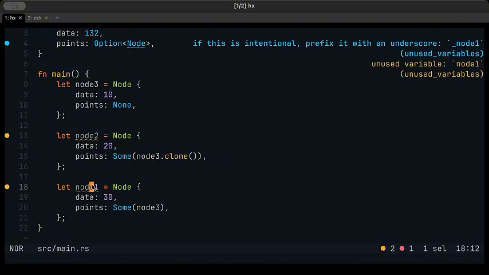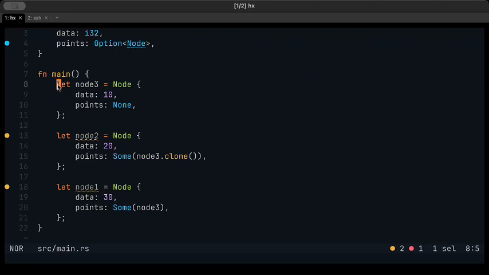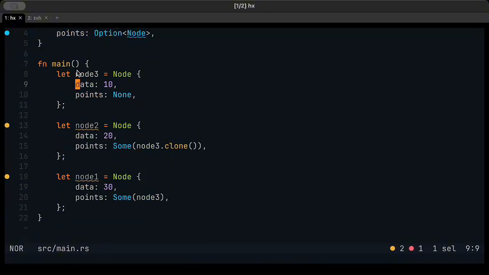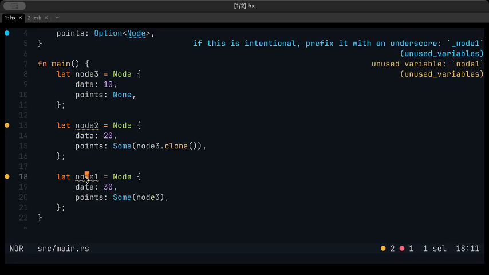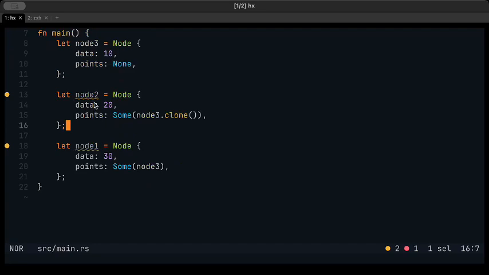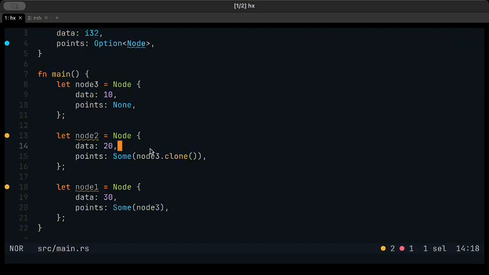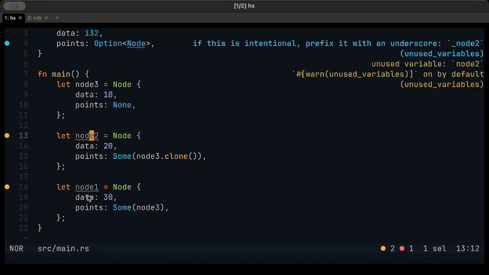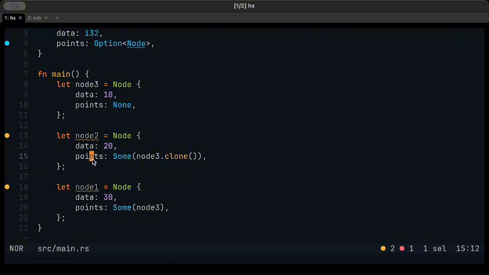So if you try to access node3 from node1, it would give you this node3. But if you try from node2, you won't be able to see this node3 but a clone of it. So what happens once you modify something in node3? You would be able to see those changes from node1 but not from node2, because node2 is pointing to a clone of node3. Again, it's pretty important to understand that node2 is not pointing to node3, it's pointing to a clone of node3. So actually you have not solved the original problem, which is that node2 and node1 want to point to node3. That problem still remains unsolved with this clone that we just did.